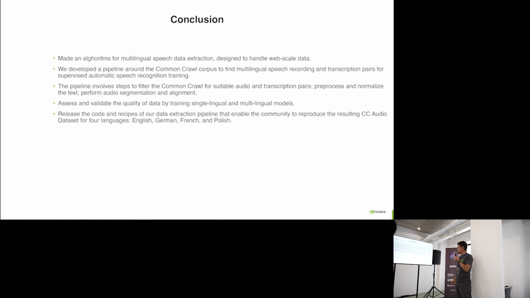So to conclude, we made algorithms for multilingual speech data extraction and to handle web scale data. We developed a pipeline around the Common Crawl corpus to find multilingual speech and matched transcription for supervised speech training. We open sourced the pipeline with a long list of features like text normalization, language identification, ASR, and so on. We evaluated the quality of this data using single language and multilingual models, and released these links and the data processing pipeline for other people to reproduce this data set.